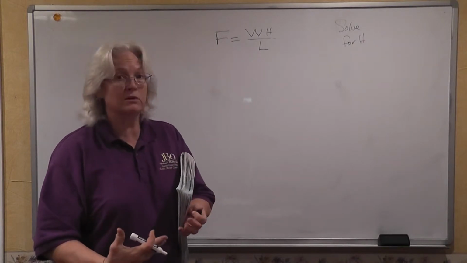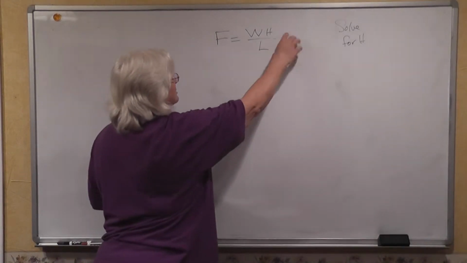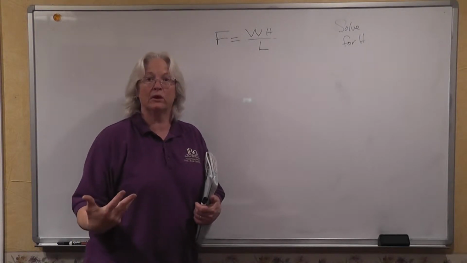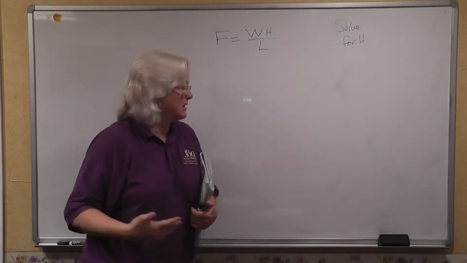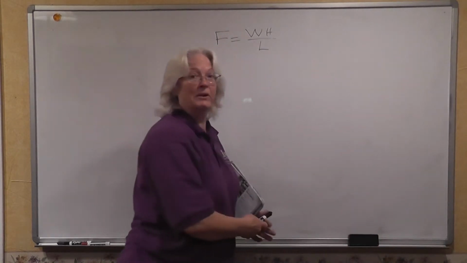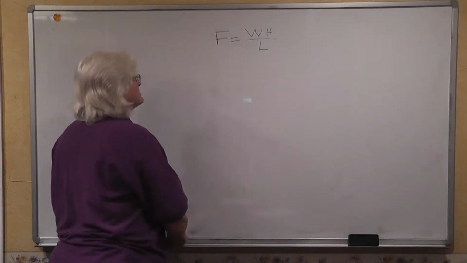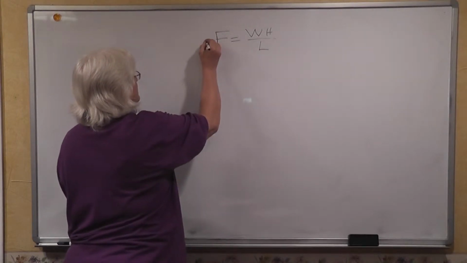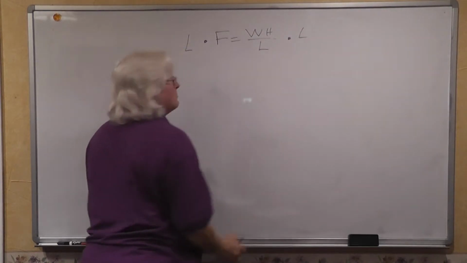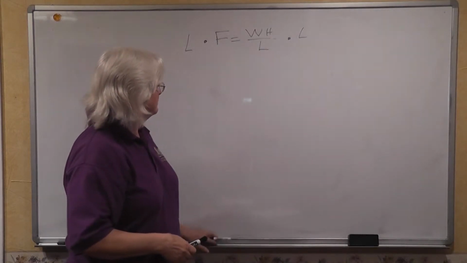Now this is a rational equation because we're solving it. It has an equal sign, and it's rational because we have a variable in the denominator. What we've been learning is that the way you eliminate these denominators, you're going to multiply both sides of the equation by the common denominator. This is easy here, there's only one denominator, so we're going to multiply both sides of this equation by L. And after you multiply both sides of the equation by a variable, you're going to cancel common factors.